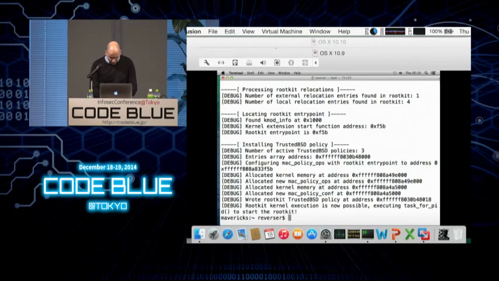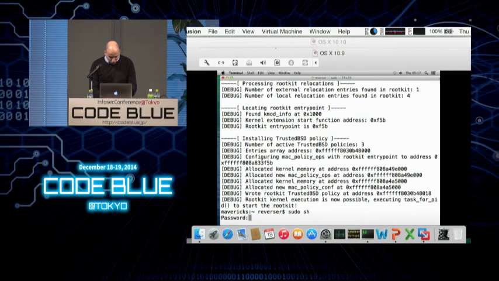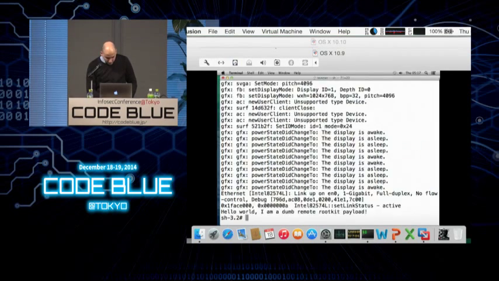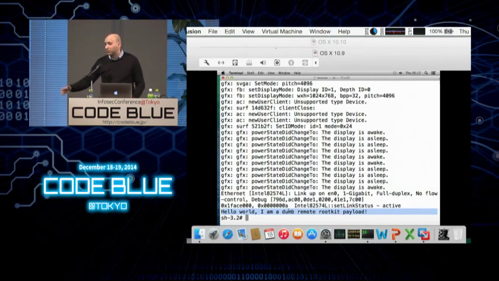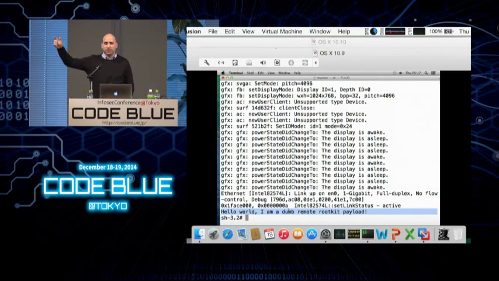And now, this is what this rootkit does. It does nothing. It just prints a message. But here it is. This rootkit came from my website. It's located on my website. So it's a remote rootkit. It doesn't need to touch the disk because you just get the rootkit from the network into a buffer and then you upload it to the kernel.